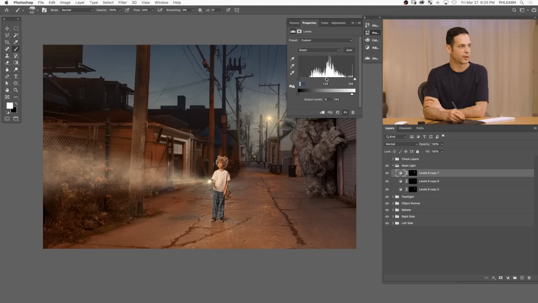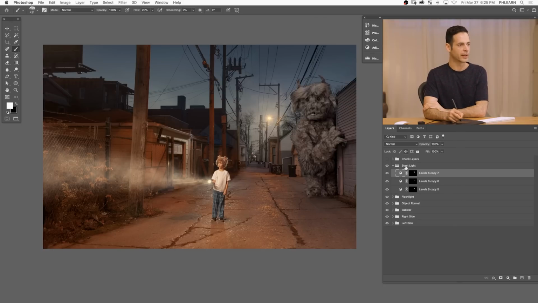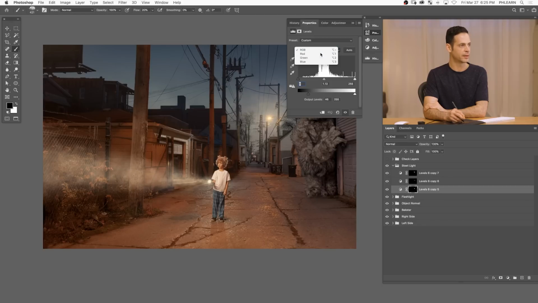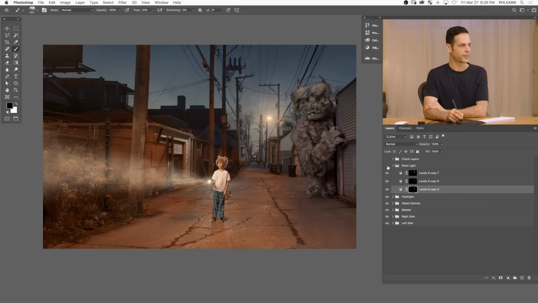In my early days of Photoshop, I would create a bunch of layers to try to do my light and my color and everything. And then it's like, oh, I could just do all of that with one layer. So really, really powerful stuff here. There we go. Let's add a little bit more red to this one too. Give the street light a little bit of a red glow so it's got a slightly different color than this.